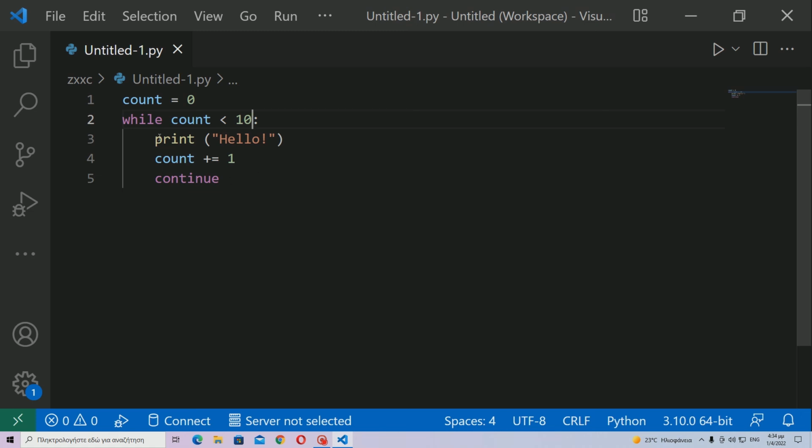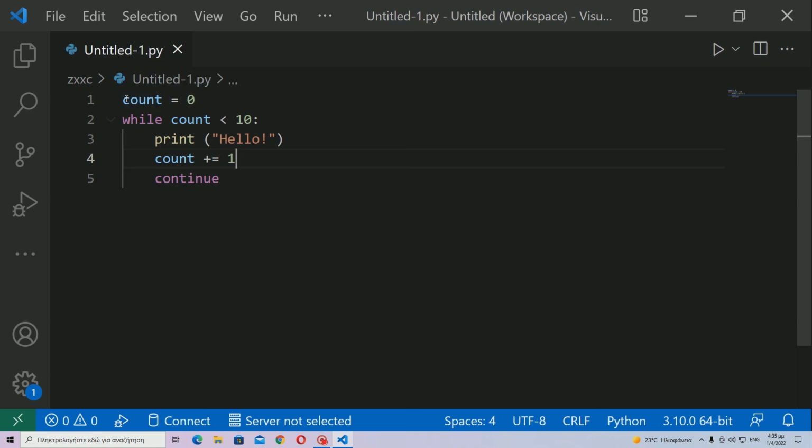So what this is going to do is run the script, and if count reaches 10, it's going to stop. As long as count is equal to 9 or lower, it will keep running. So this is going to print it 10 times because it starts from 0 and not 1.